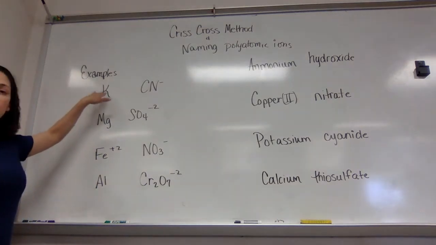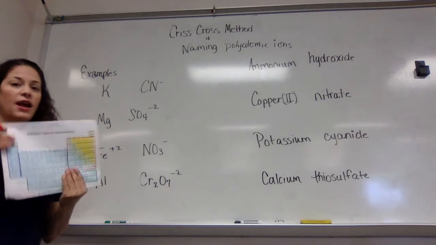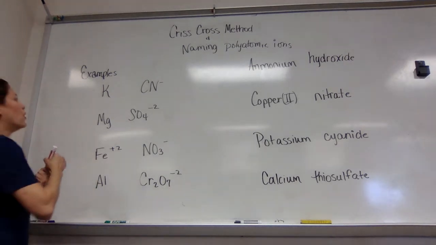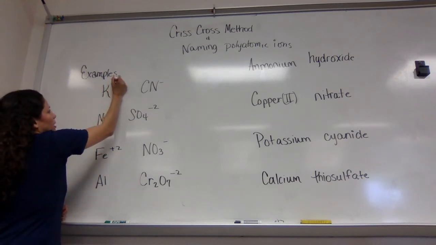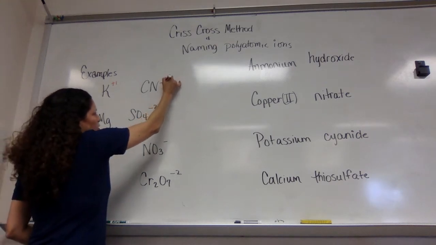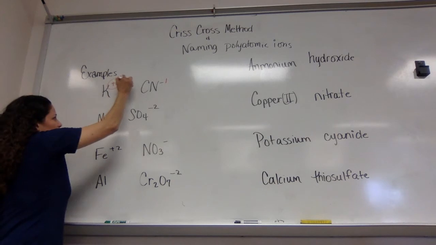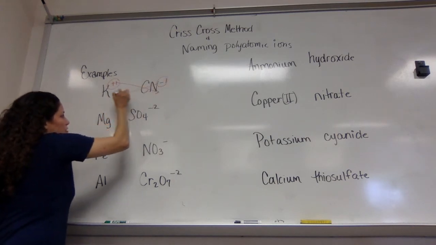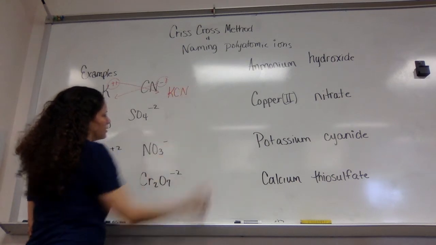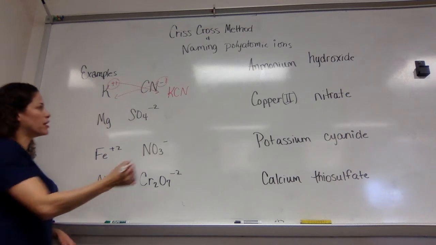So when I look at this, I see K, which is my potassium. I look at my periodic table, and I'm going to notice potassium is in group 1, which means he has a +1 charge. All right, your polyatomic chart tells you CN is a -1, but we naturally don't write out the 1, but I'm going to put it there just for your attention here. Same thing, crisscross. So I come up with KCN.